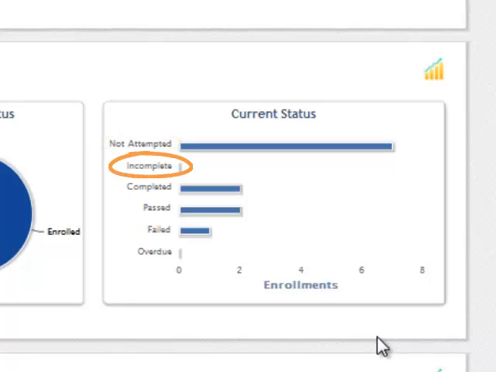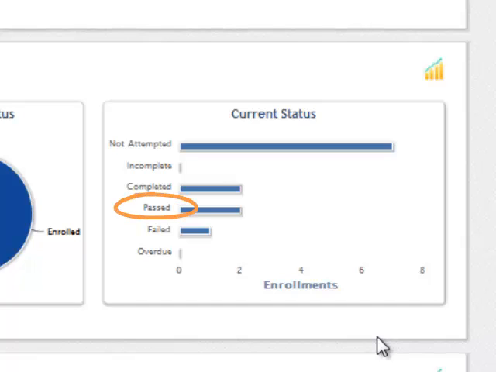Users with an incomplete status have started a course but have not yet completed it. Users with a completed status have finished training that does not require a mastery score but may require visiting every page in a course or specific pages within a course. Users with a passed status have successfully finished training that required some type of passing score. Users may also receive a pass status if they complete a set of courses that make up a particular category.